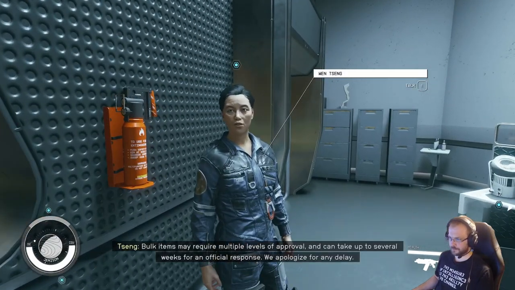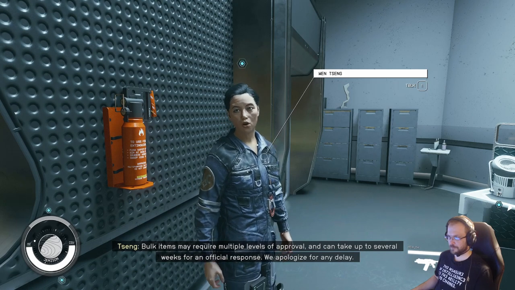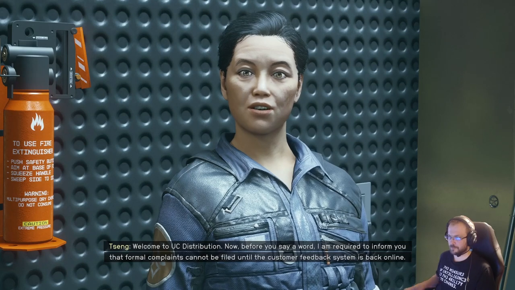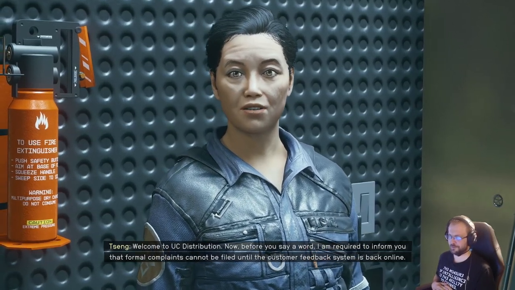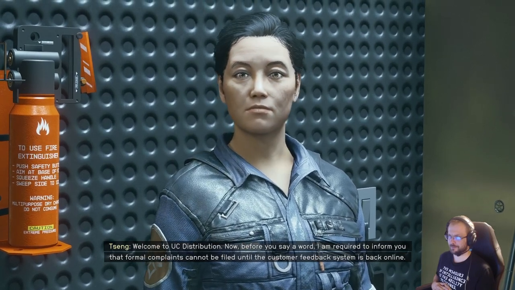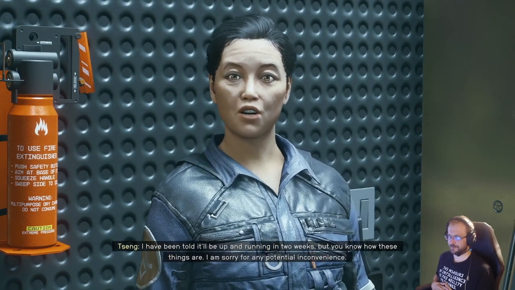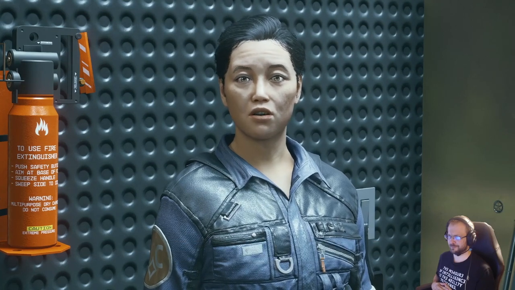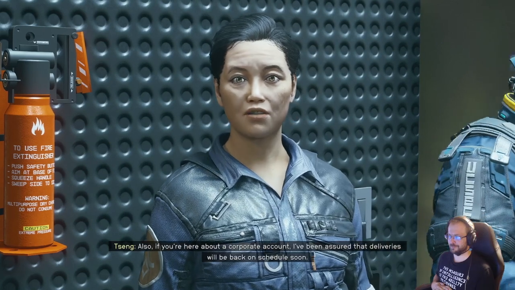Items may require multiple levels of approval and can take up to several weeks for an official response. We apologize for any delay. Welcome to UC Distribution. Now, before you say a word, I am required to inform you that complaints cannot be filed until the customer feedback system is back online. I have been told it'll be up and running in 2 weeks, but you know how these things are. I am sorry for any potential inconvenience. Also, if you're here about a corporate account, I've been assured that deliveries will be back on schedule soon.